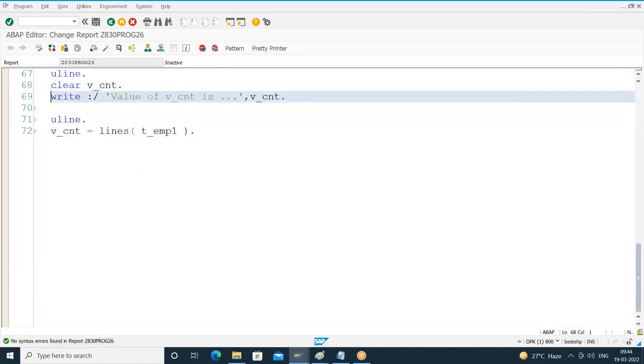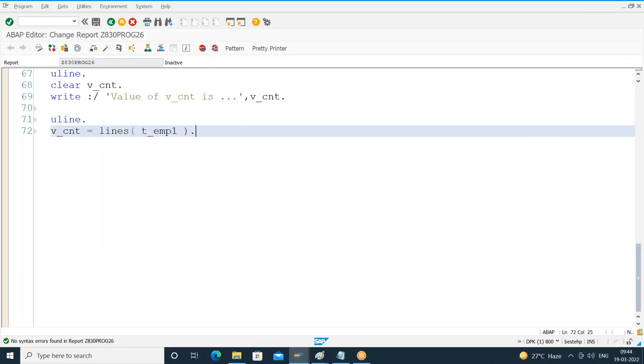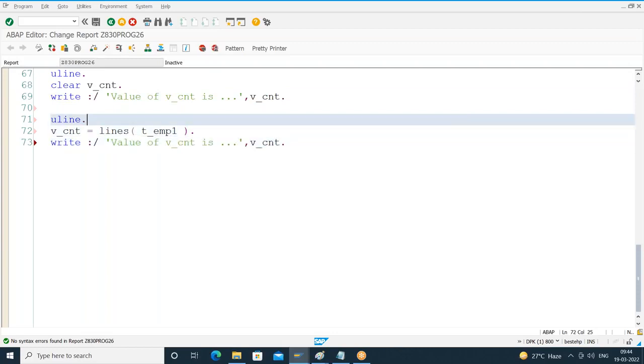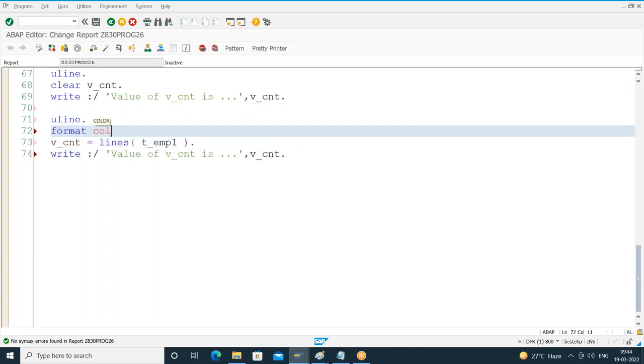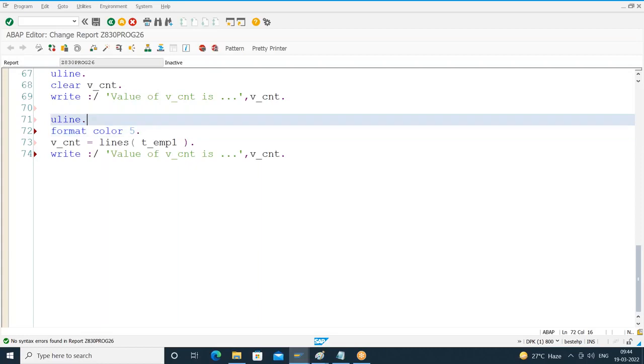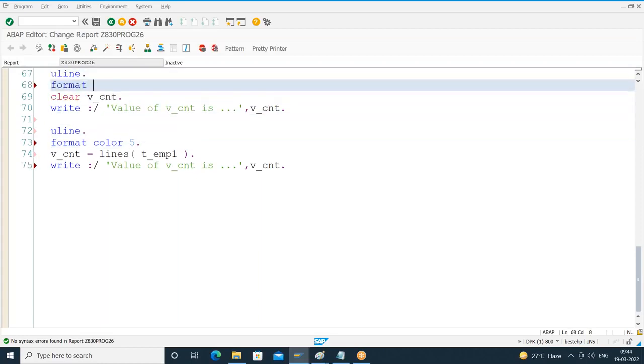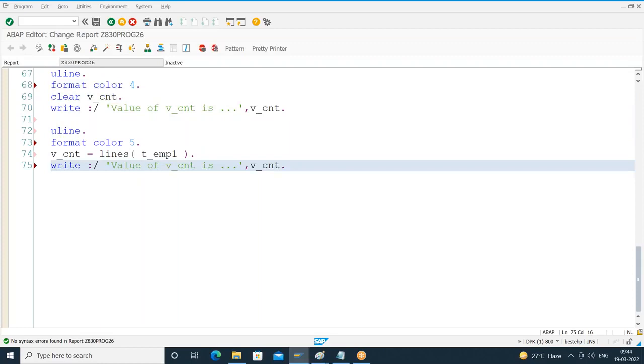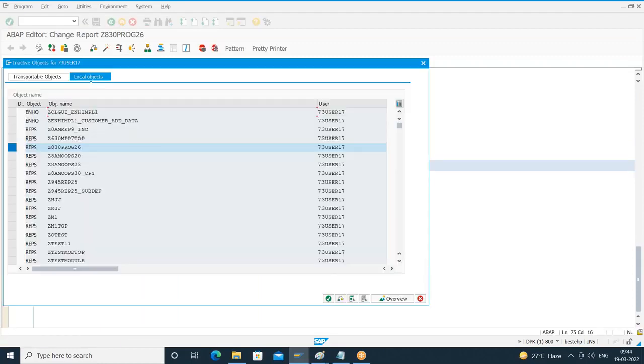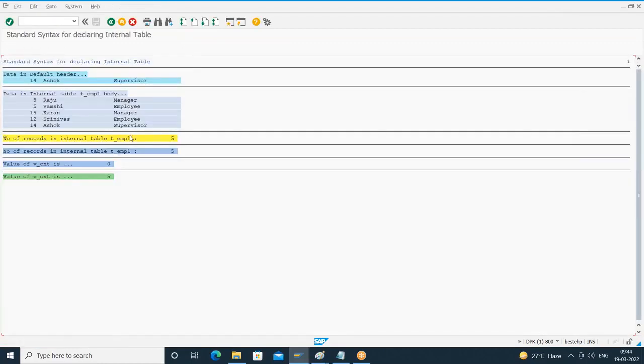Let me try to print it. Observe this, again I'm using the lines addition. When I execute this, I got: value of v_count is 5.